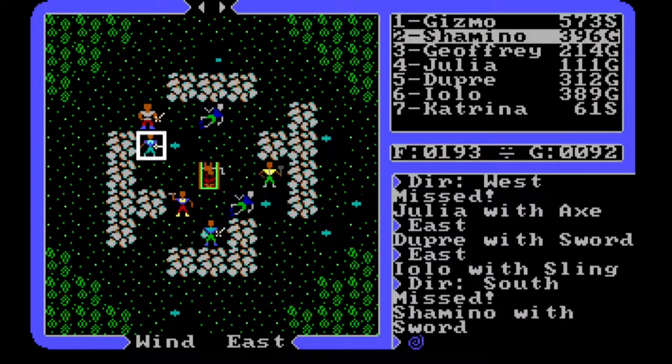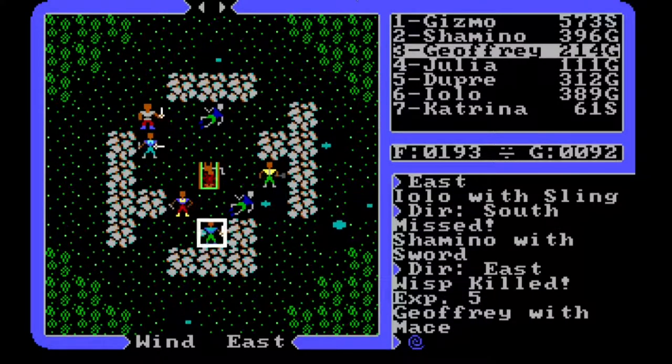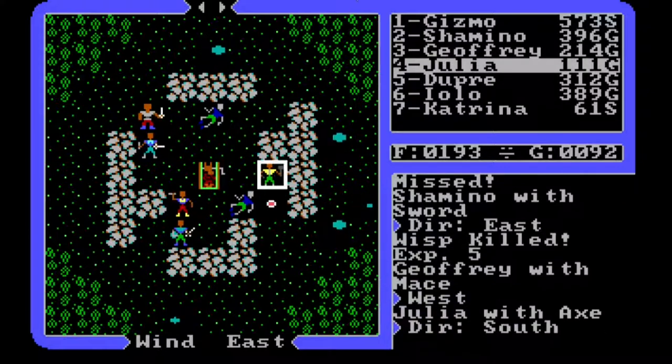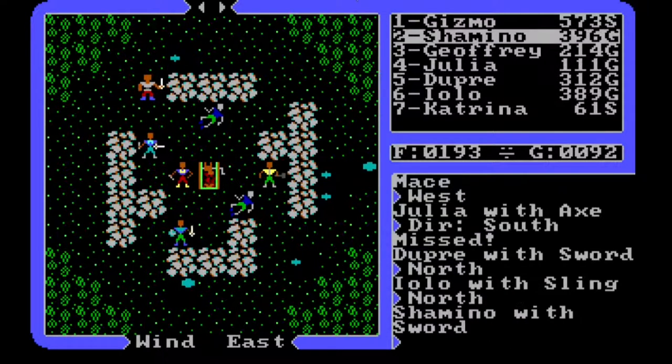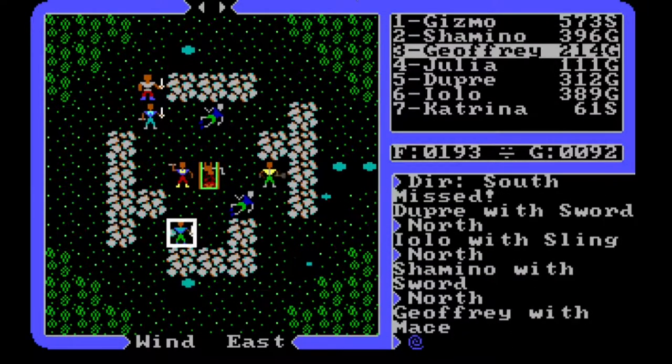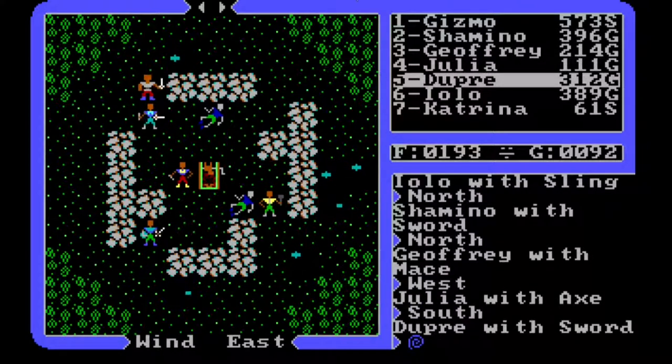What are these things? Wisps? I think we're okay fighting these things. Yeah, these are like magical BS. So we're okay fighting these. We aren't going to get in trouble from a valor perspective or whatnot. This time, me and Iolo, man, we must have been tired.